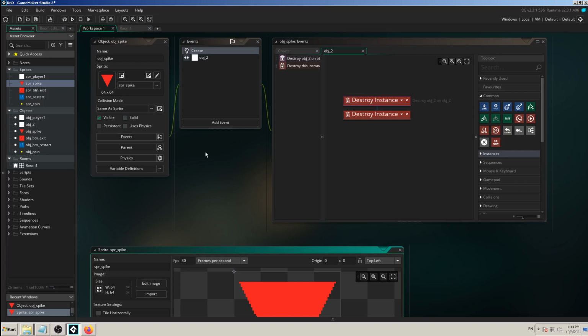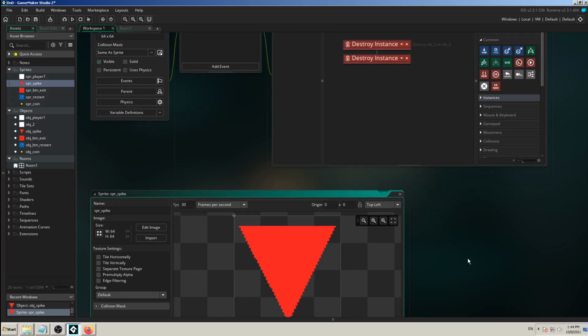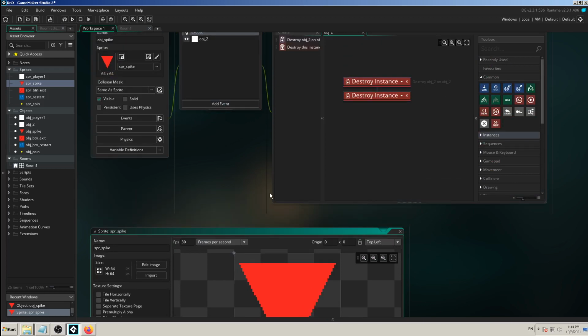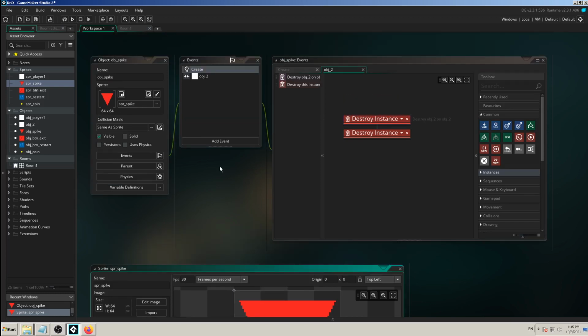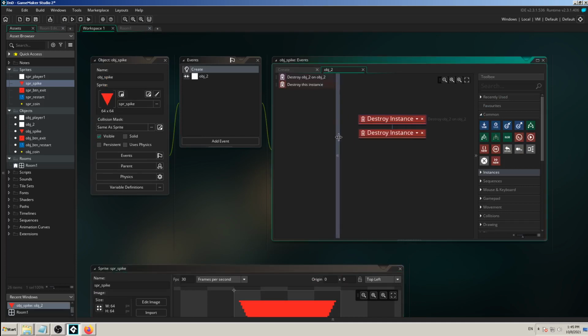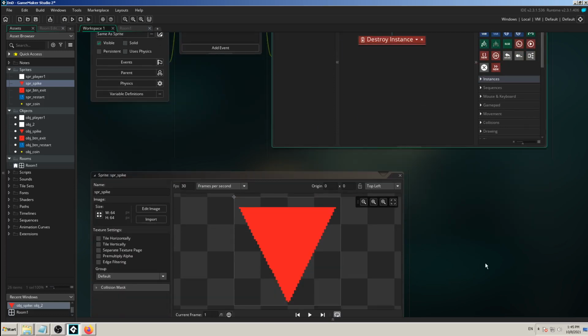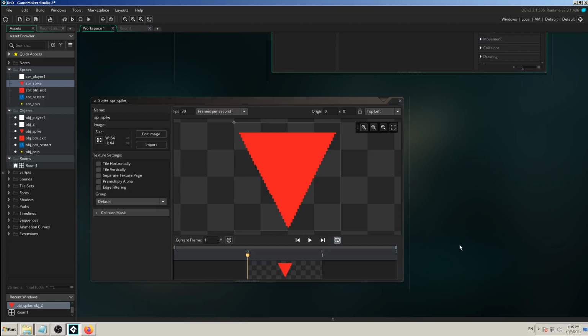So today we want to change this red triangle into something else, but only when it touches the player. When those two collide, we want to change this sprite, this image, of the red triangle. We will code in the red triangle, in its programming window. But first let's see how this sprite looks and what to change.